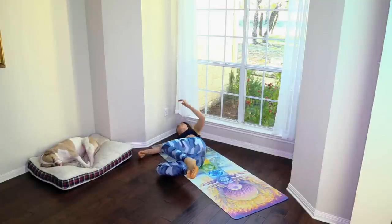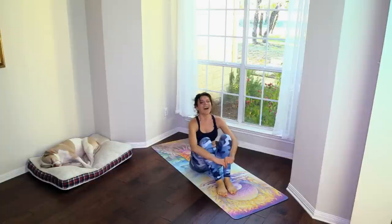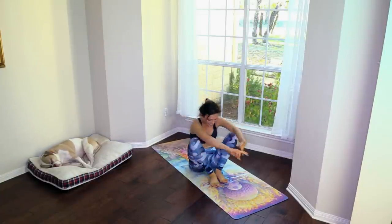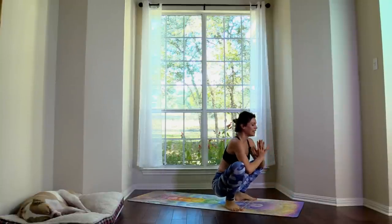1, 2, 3, 4, 5, 6, 7, 8, 9, 10 and get up. All right, you can rest in yoga squat for 1 second.